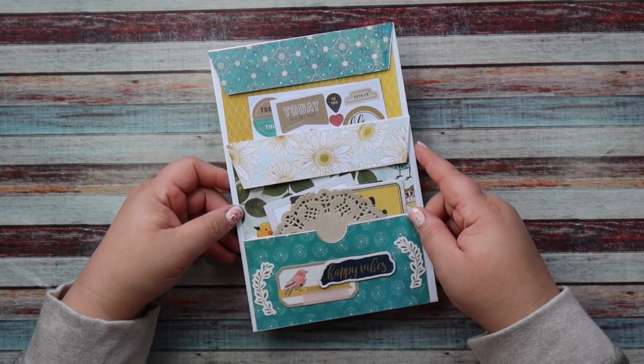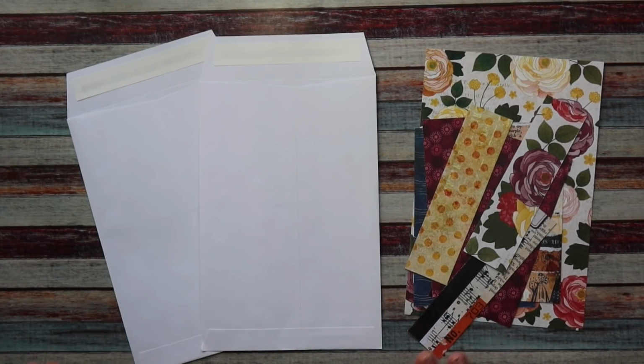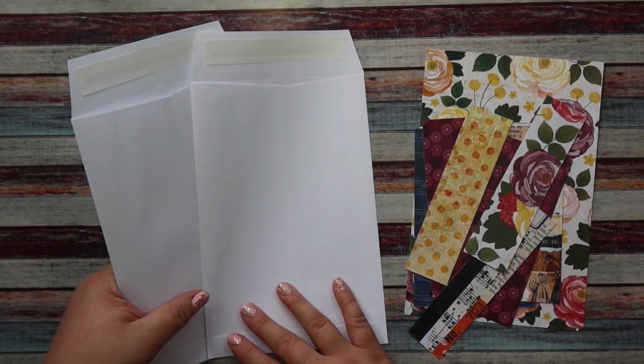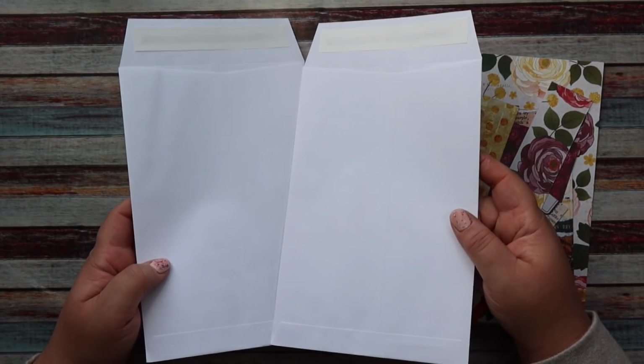Okay, so this is what we're making. It's super cute. Let me show you what you're going to need to make it. So all you need to make this project are some 6x9 envelopes. And you know that there's so many projects out there using 6x9 envelopes.